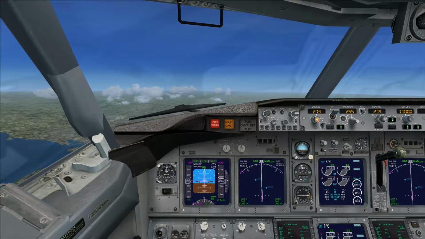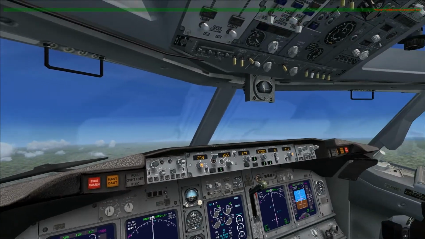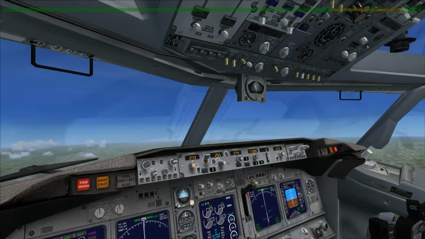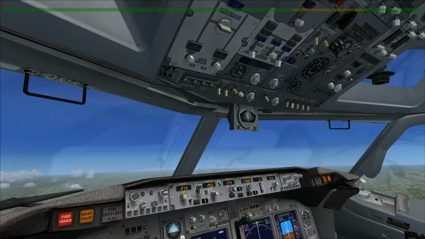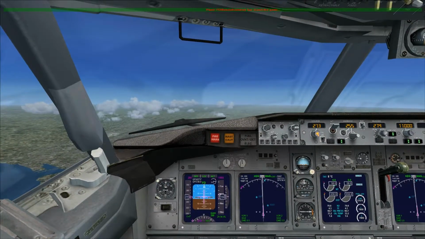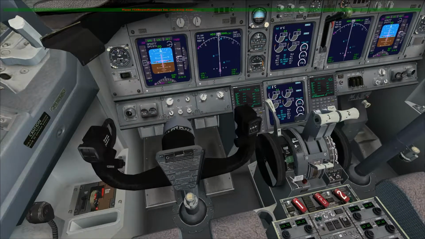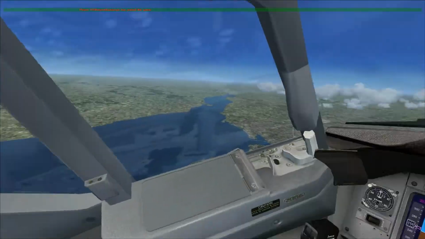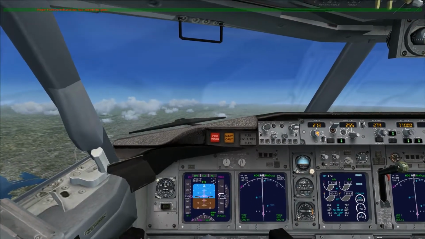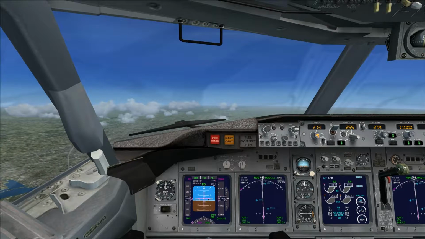We're now at our cruising altitude, so we will turn off the seat belts. There we go. And let's enjoy the flight for the rest of this. Put my yoke back in the good position. There we go.